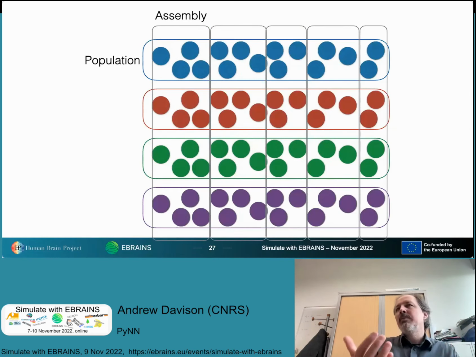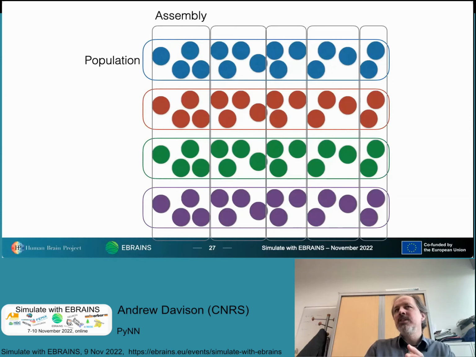And the motivation for this is, for example, let's say you're doing a model of cortex. You might have a different population for each cell type. So this might be pyramidal neurons in layer 2, 3. This might be interneurons in layer 4. And this is spiny stellate cells in layer 4. And this is pyramidal cells in layer 5, let's say. And then we also want to specify columns, so cortical columns. And so we can specify that using an assembly, for example. So this assembly will group, this will be a population view. All of these here will be population views. So we can have an assembly which cuts across the layers in a cortical column.